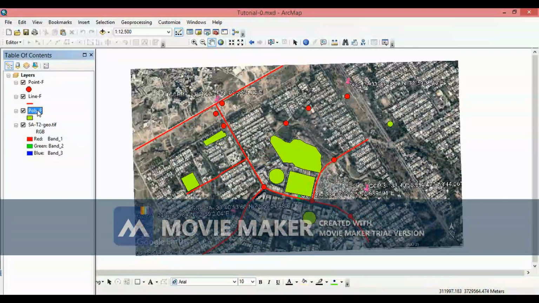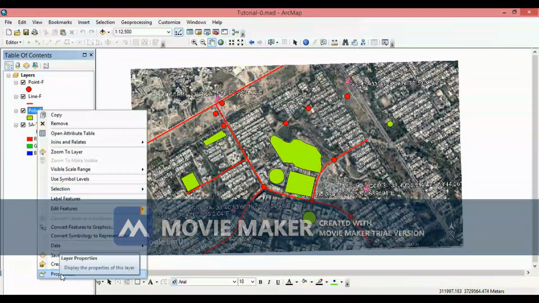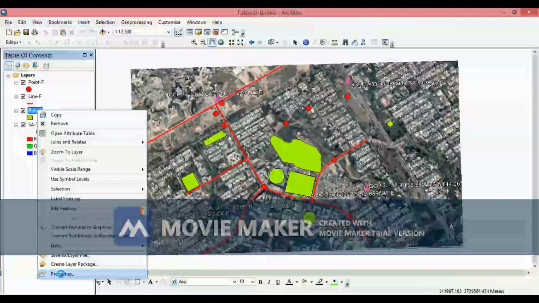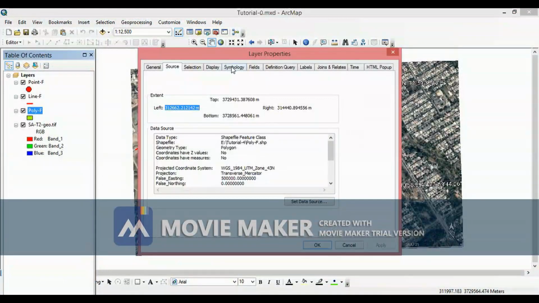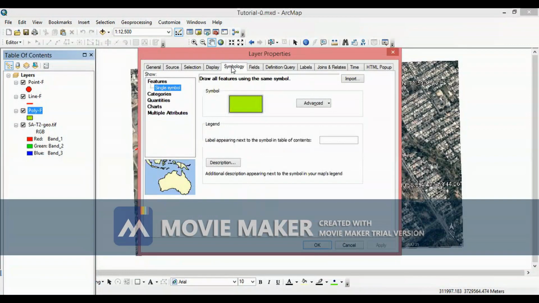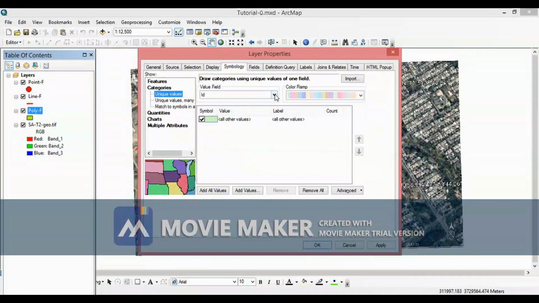Right click on the polygon and then left click on properties. Click on symbology, then click on categories, and then choose the field on which you want to perform the classification. You must click on type and then add field.